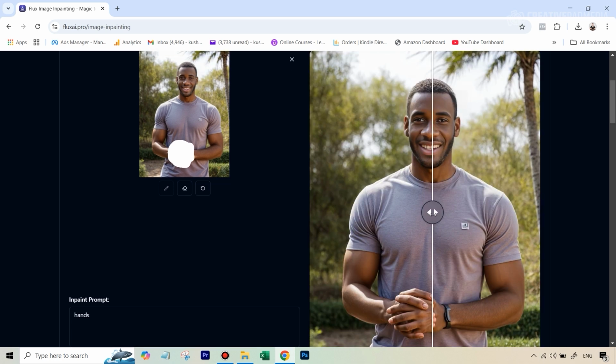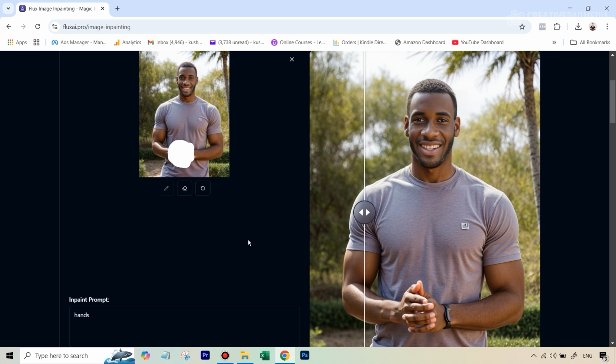All right, so we've got the results here. And to be frank, this time it's not given us such a great result. This was the original. We just go down here. You can see it slightly improved. At least it looks more real, but there are still some issues with this. So again, even with this tool, you are going to have to do this again and try some variations in the prompt, like detailed male hands.